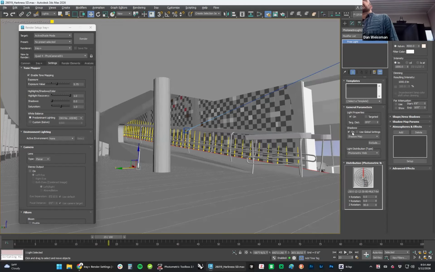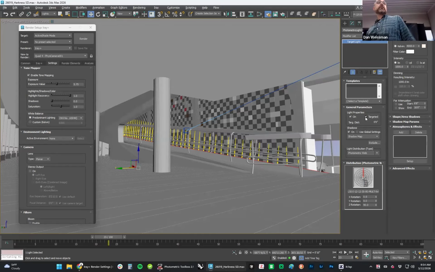The reason is that 3ds Max has a standard interface for a lot of different parts of the program, but different rendering softwares don't or can't necessarily take advantage of all those things, or have their own. So for iRay, and this will be different if you use V-Ray or any other rendering software, in light properties the on/off works.